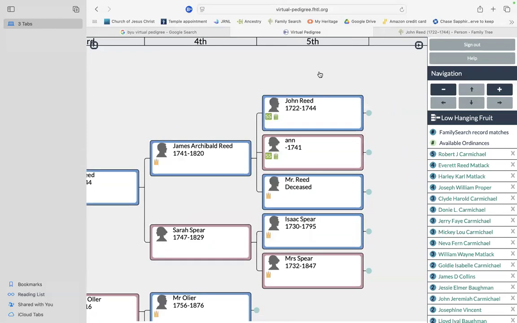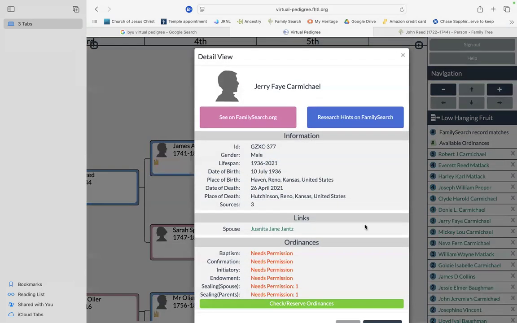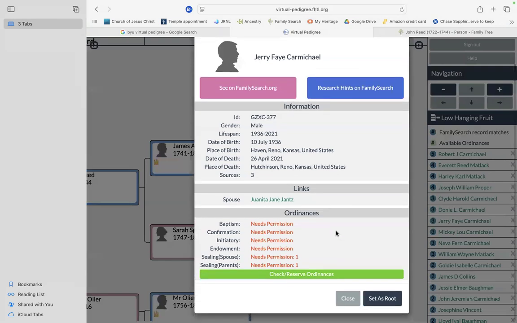A couple of other things that can be fun is you can click through all of this low-hanging fruit once you've clicked on a certain ancestor, and you can just click through and see what's going on here. Okay, this one, we need to wait the 110 years on him, but you might want to click in and see if there's anything else you could add to him, a headstone or something like that.